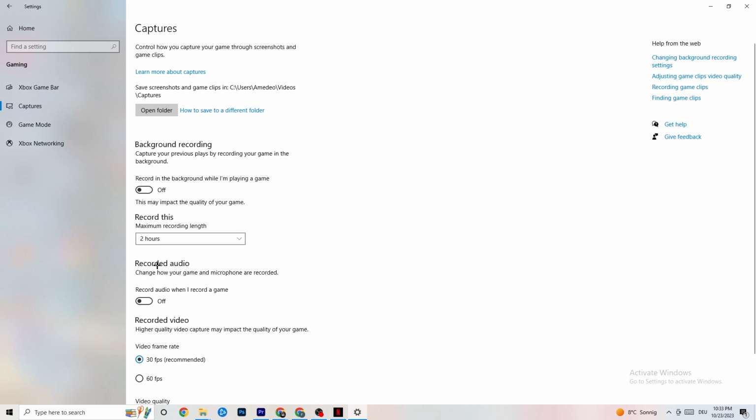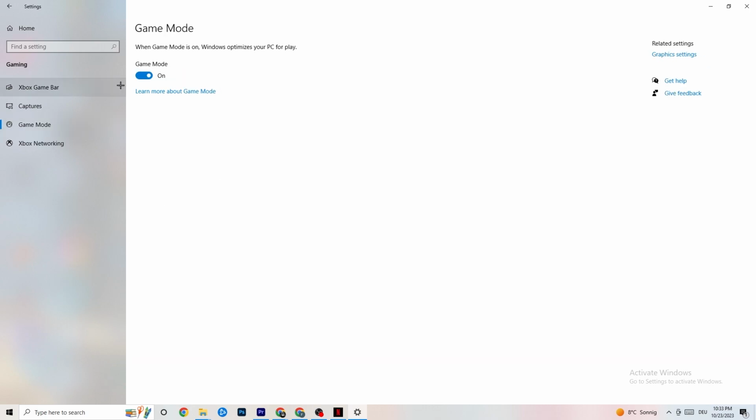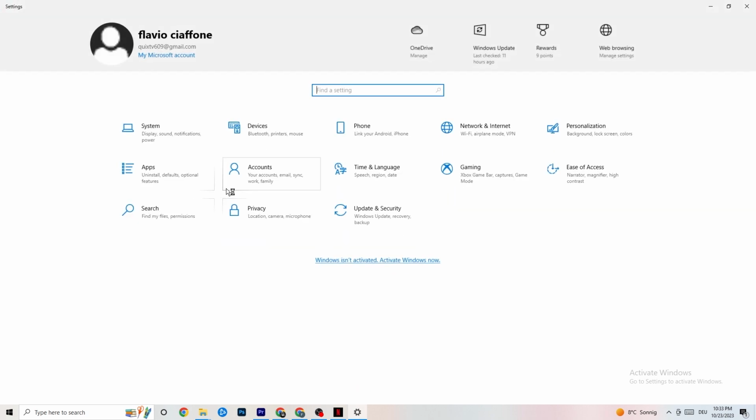So next thing I want you to do is also go to record audio and check if this is turned off, because you don't want to record audio, and this just sucks performance. So just don't do that. Go to game mode afterwards. And now this is going to be a little bit tricky because it's not going to work for every single device. So you need to check it for yourself. Some devices tend to use game mode better, and some devices just need to turn this off. So turn it on, turn it off, and just check which is working better for your PC. Go back.